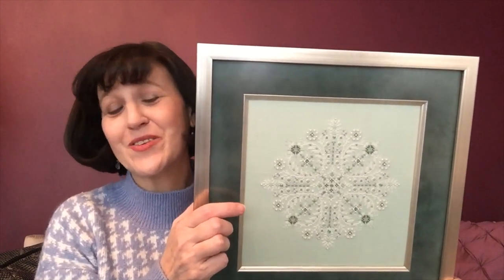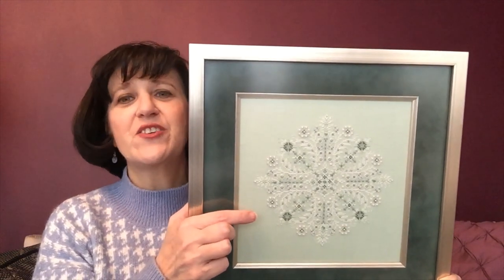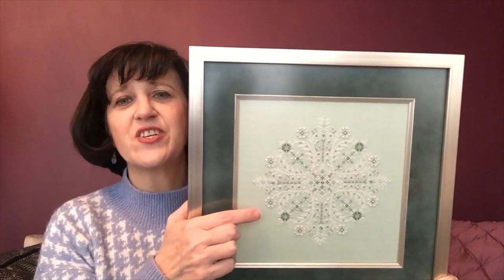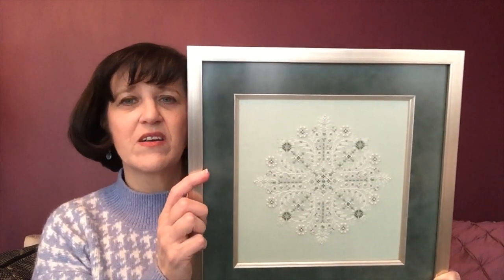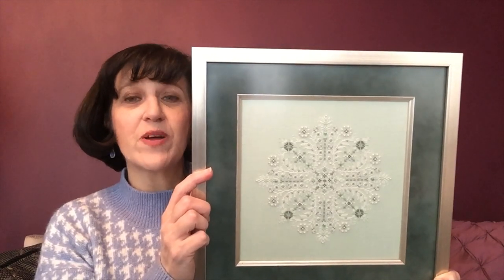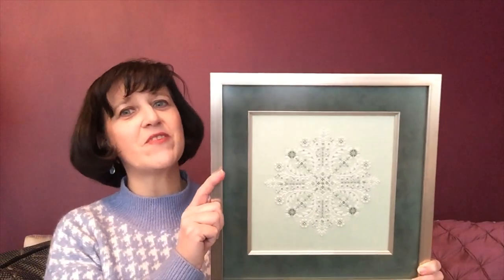Kept the white, you know, it's a snowflake. The white was fine, but instead of using a natural linen, I changed it to a green linen, and I changed out all of the pink, from a thread perspective as well as a bead perspective, and changed it to this. And I'm very happy with mine.